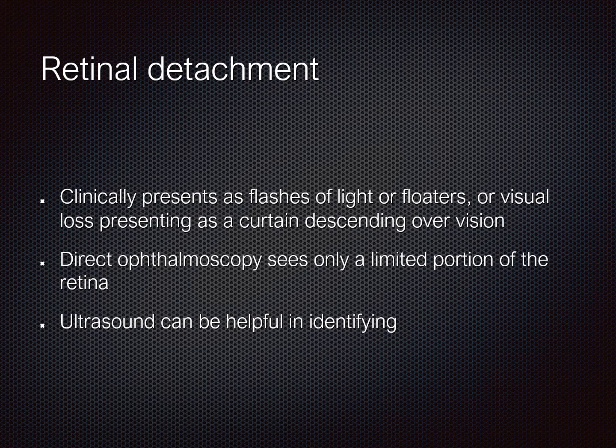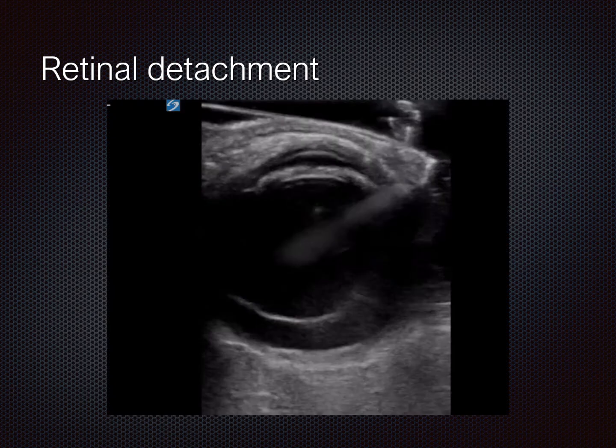But if you imagine that the fundoscopic exam is looking through a window into a big room, which is the eye, you don't necessarily see all the way to the edges. So fundoscopy isn't even a perfect test for retinal detachment. It may miss small detachments around the periphery. Ultrasound, on the other hand, has the advantage of seeing the entire posterior chamber and the entire retina. So in a lot of ways, it's better than fundoscopic exam.